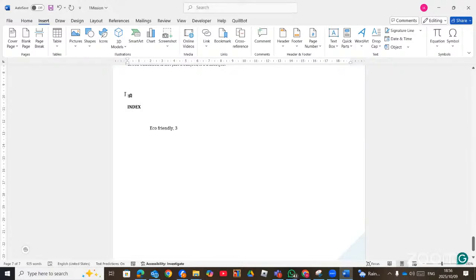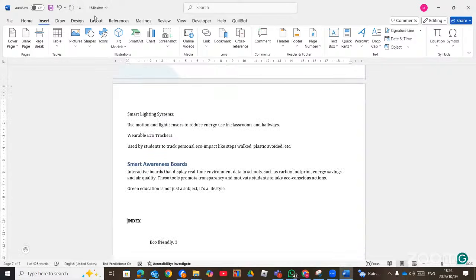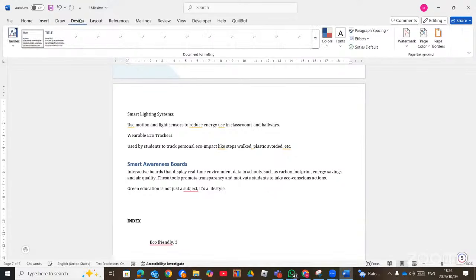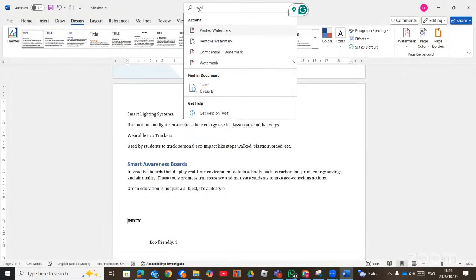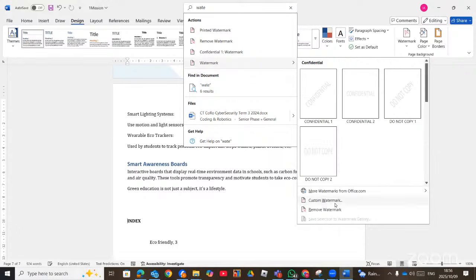Then when you insert it, you must cut it. You select, you right click and choose cut. Now, we are going to use the watermark. So watermark you can get from design, or you can use search and type watermark. Then you choose custom watermark.